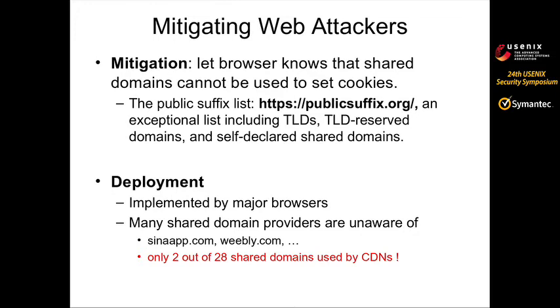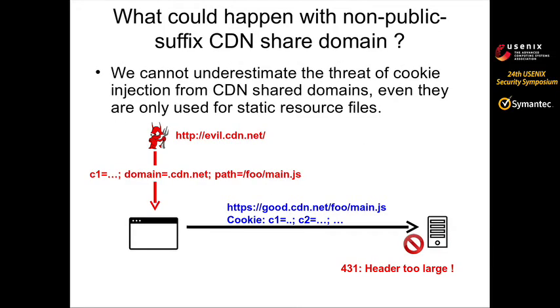We found several cloud hosting providers, but the major problem comes from CDNs. Most CDNs use shared domains but do not register their domain on the list. This problem could easily be underestimated, because in most cases the shared domains of CDNs are used to host static resource files. You may say it's not a big deal. What can you do with cookie injection on those static resource files?